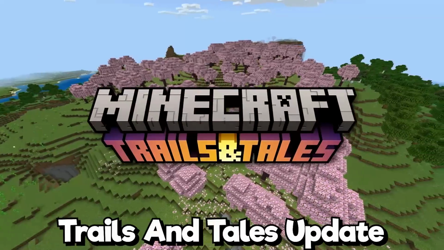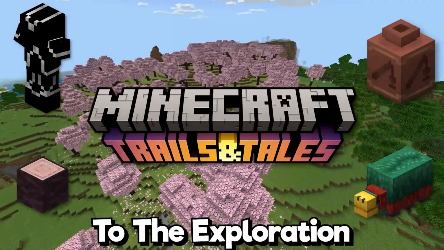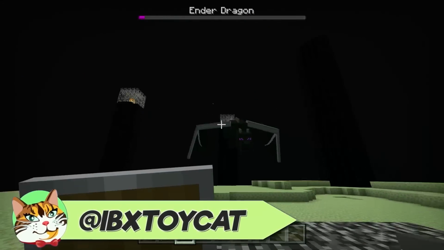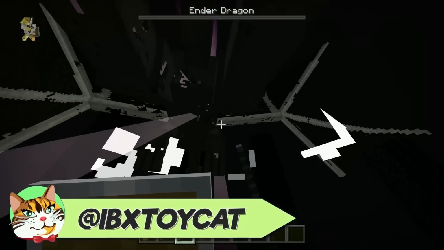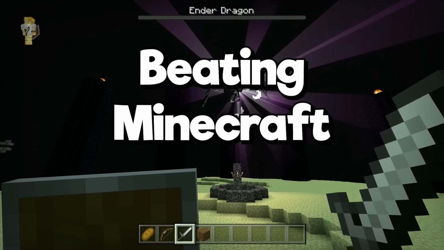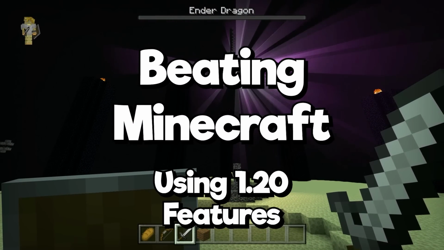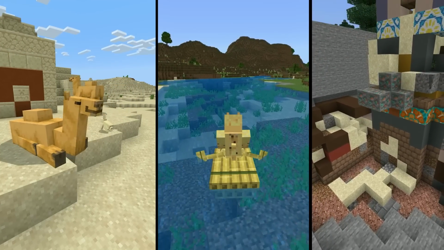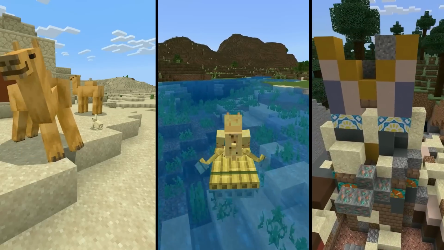The Tales and Trails update adds much more breadth and depth to the exploration of Minecraft. However, for many, beating the game still feels the same, and this is something I wanted to partially debunk with this video because I'm going to beat Minecraft, but I'm going to specifically use as many 1.20 features as I can. And so, from camels to rafts to archaeology, I'm going to use them all to beat Minecraft properly, starting now.